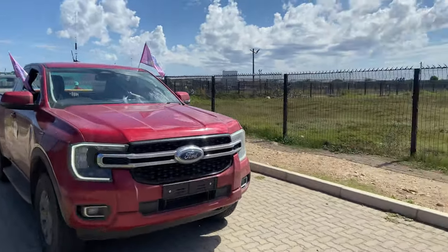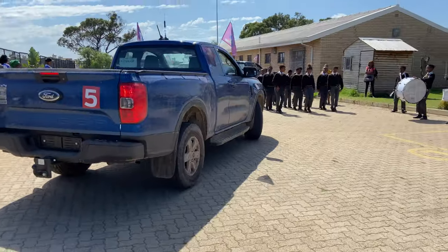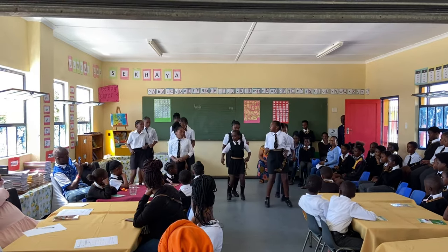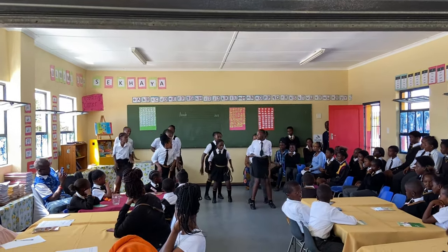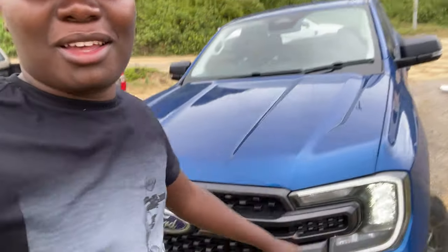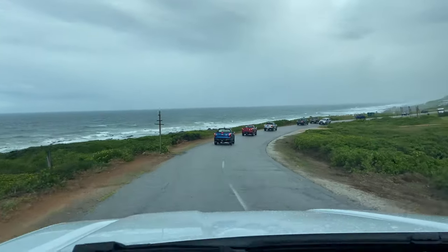We are at the second location now — David Vuku School. The wind coming off the coast is a lot, but we are here at the coast with the Rangers. We have the mid-spec XLTs; there are a lot of them here, and even a Wildtrack which looks very nice. Check out the views — going to get some nice snaps here.